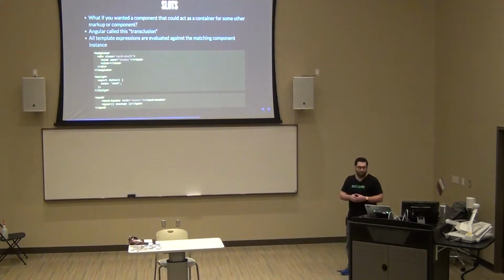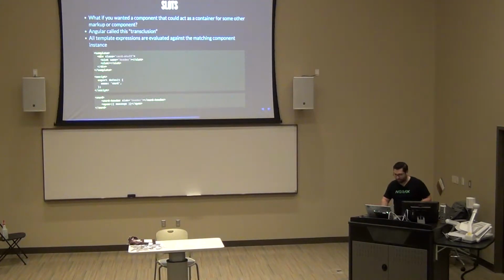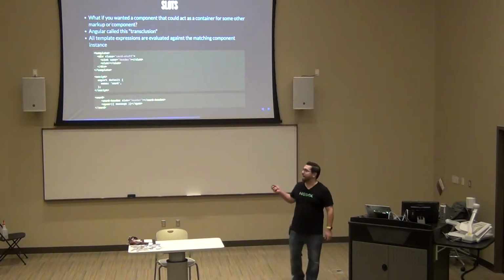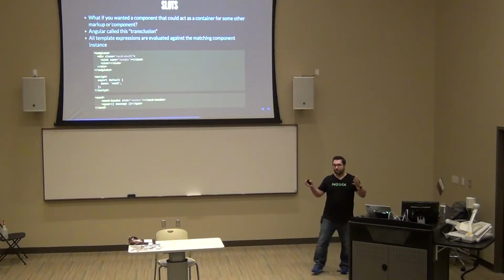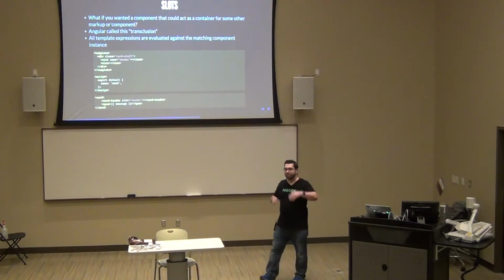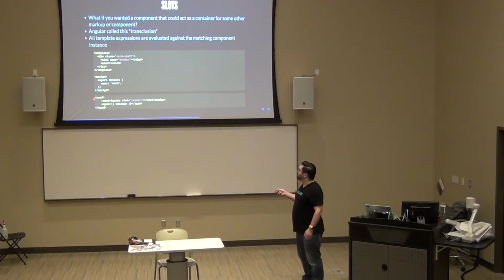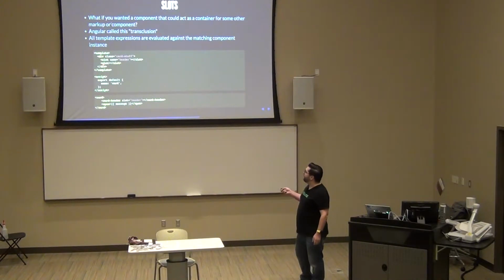So slots. No, we're going to make this one real fast. I almost dropped this from the presentation. Most familiar with Angular, they call this transclusion. I don't know what React calls it, but the idea is basically, I keep bringing up card. Say you had a card, but it was just a generic thing. You want to be able to put anything you wanted in there. So let's say you wanted a card, and you want to be able to slide a card header and some other span in there. You make slots inside of the template.